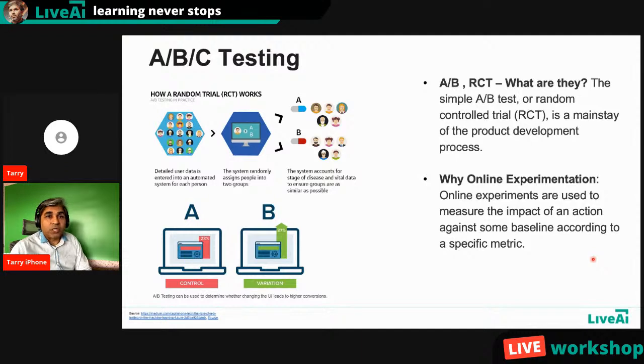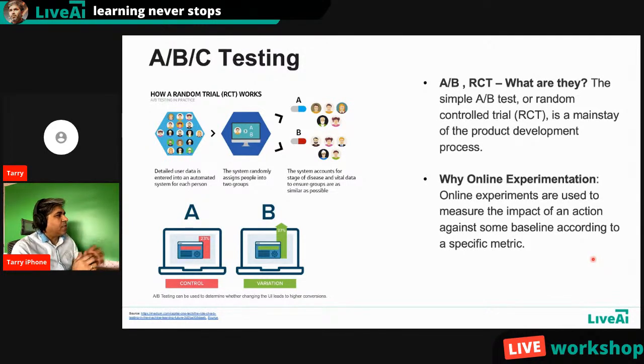This is where you need to start doing online validation or experimentation. A simple A/B test or RCT is a well-known mainstay of the product development process, and can be explored through all kinds of examples, like developing medicine, or developing a product and testing it against your consumers.